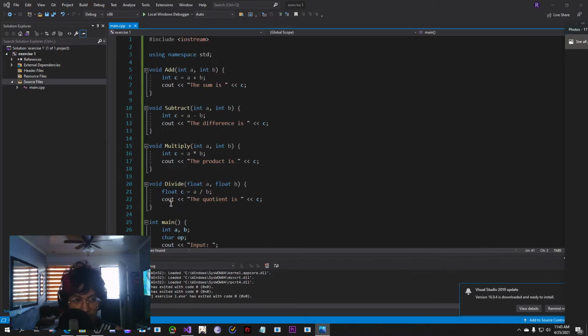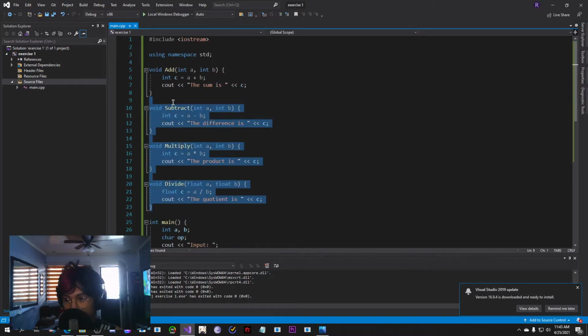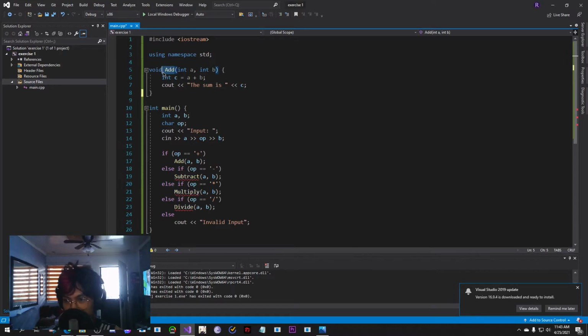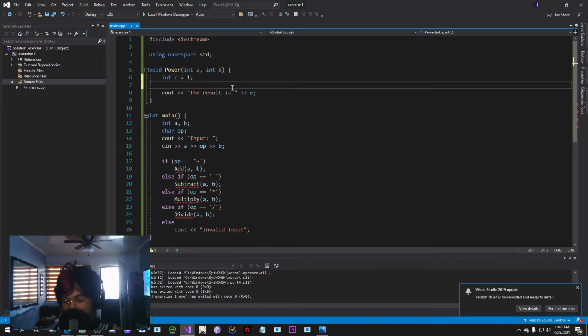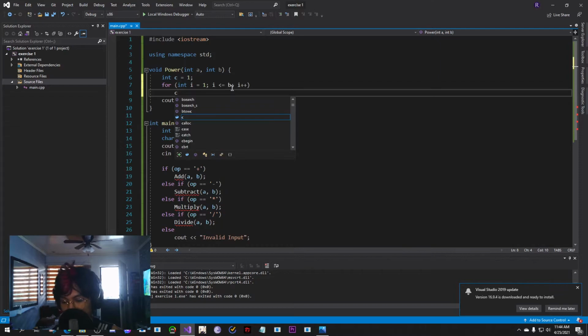We're just gonna be making use of a power function over here. Same thing, it still takes an a and b, and then the result is c. Okay, let's input c as 1 as the starting value. For int i is equal to 1, i is less than or equal to b, i plus plus, and then c.